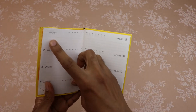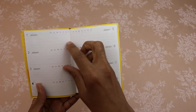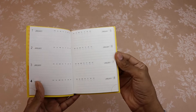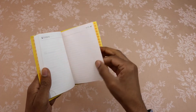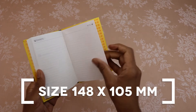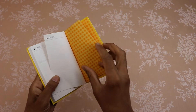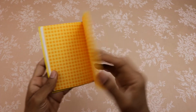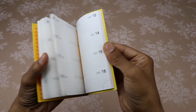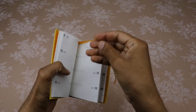This agenda is sturdy and can withstand a year's worth of daily use without falling apart. You can keep track of important dates and events, write down your calendar appointments or to-do lists, as well as notes. This agenda sky has a ribbon bookmark to mark pages, and an elastic band to keep it perfectly closed.